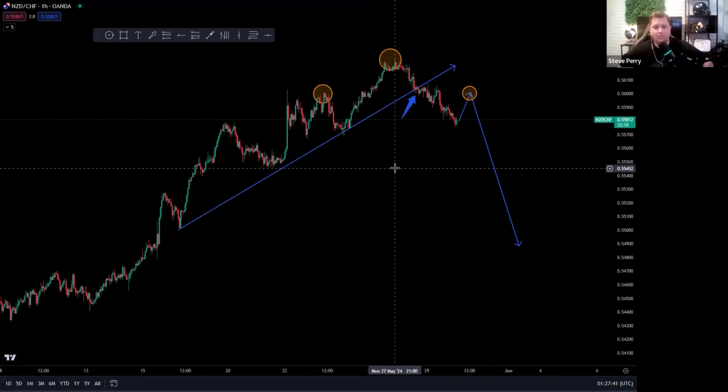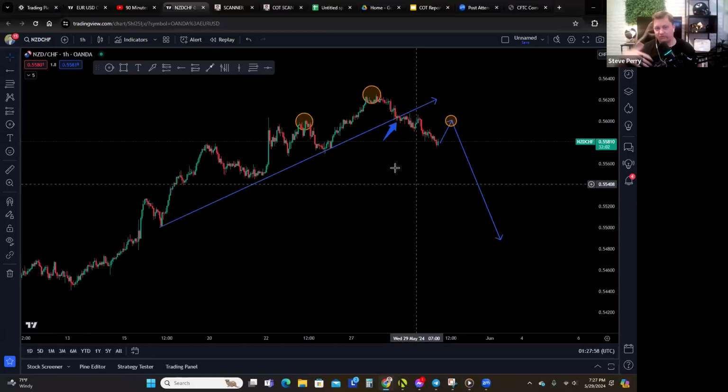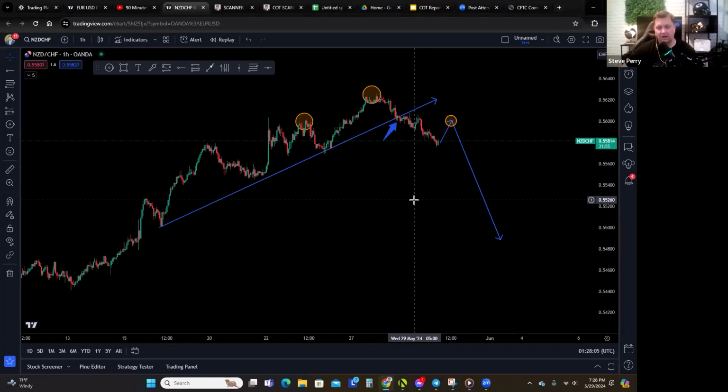Okay, so this is an example of a trade where the COT data is pushing one way, but the technicals would probably tell you to sell this instead. So you're not always going to have the data line up perfectly.